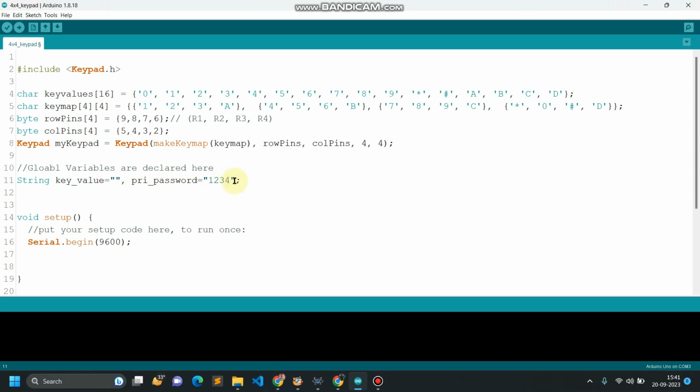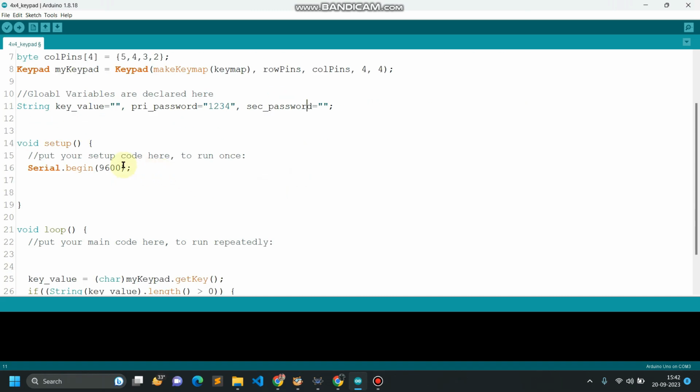And one more variable to create the password using the keypad key value combination. That will be the secondary password, equal to empty. So key value and the secondary password are both empty.